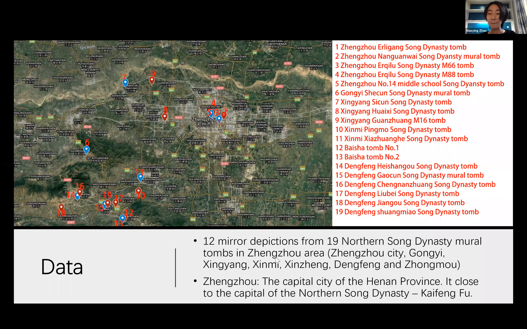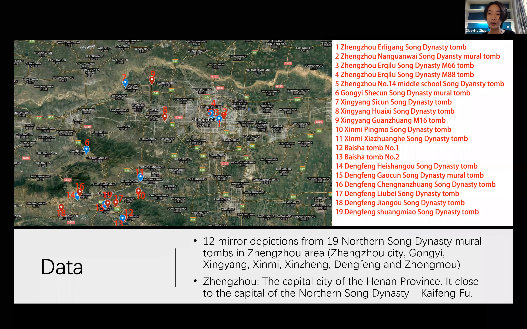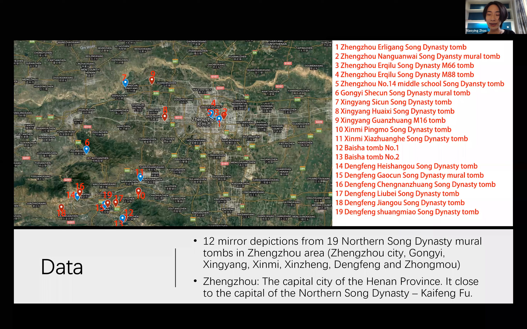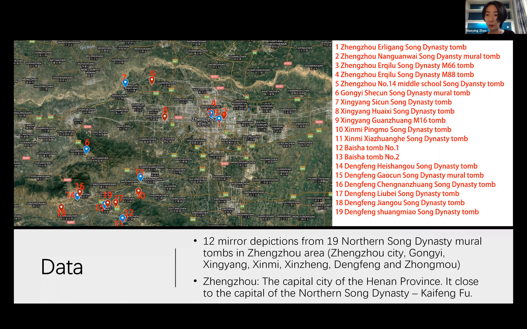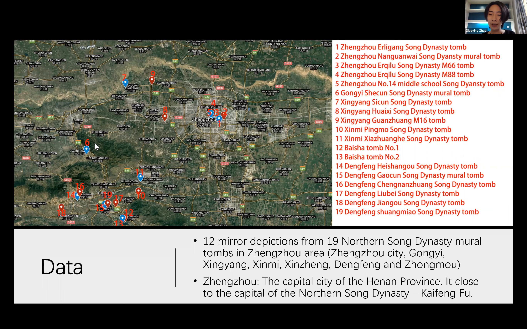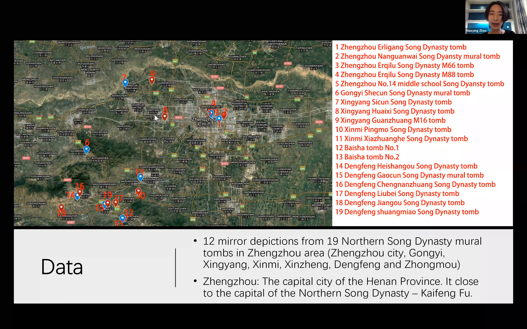Here is a map of the tombs I consider in my research. According to my research, there are 19 well-preserved tombs in the Zhengzhou area, and 10 of them include mirror depictions. We can find a total of 12 mirror depictions from those 10 tombs. In this map, the blue pins show the tombs with mirror depictions and the red pins show the tombs without mirror depictions. All my data are based on excavation reports.